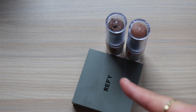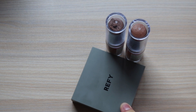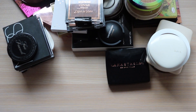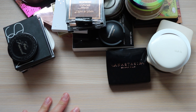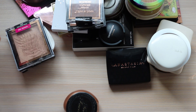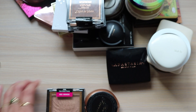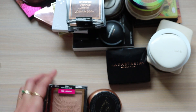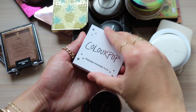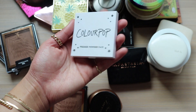So I'm just getting rid of three cream bronzers, but I suspected that because I knew most of my declutter would be in the powder category. Now we're on to powder bronzers and I'm going to pull a few that are quite old and I haven't used in a really long time. That includes the Too Faced ones, this busted Wet and Wild one, this other Wet and Wild one that's way too shimmery, and this ColourPop one - I couldn't get much payoff out of it and haven't used it in a really long time.